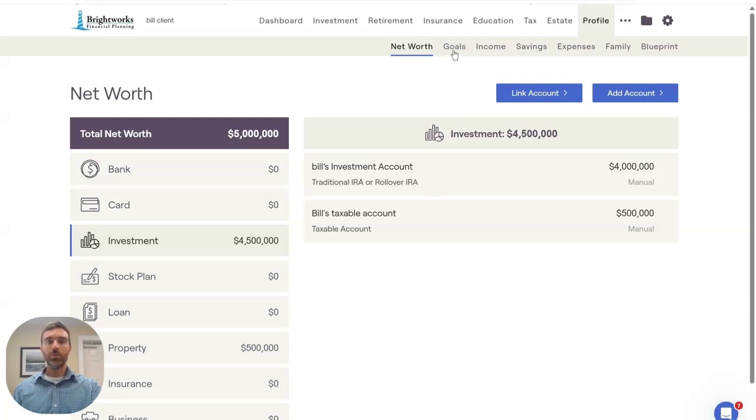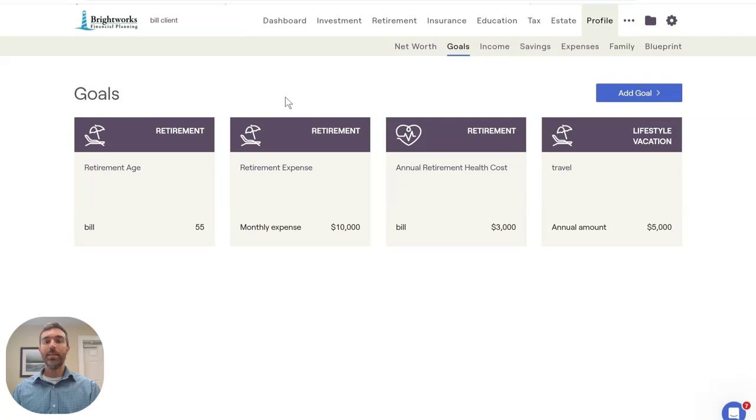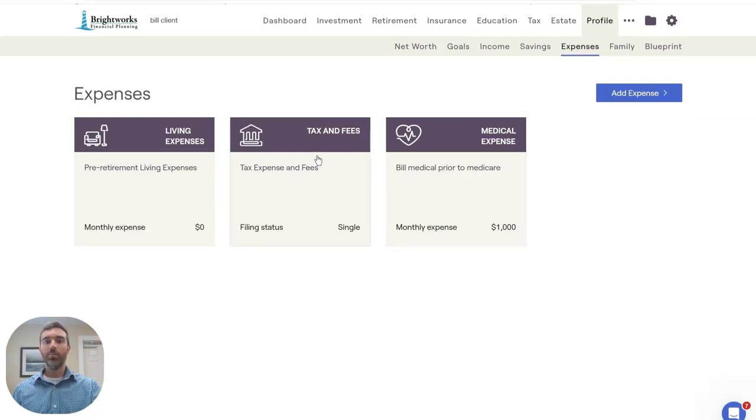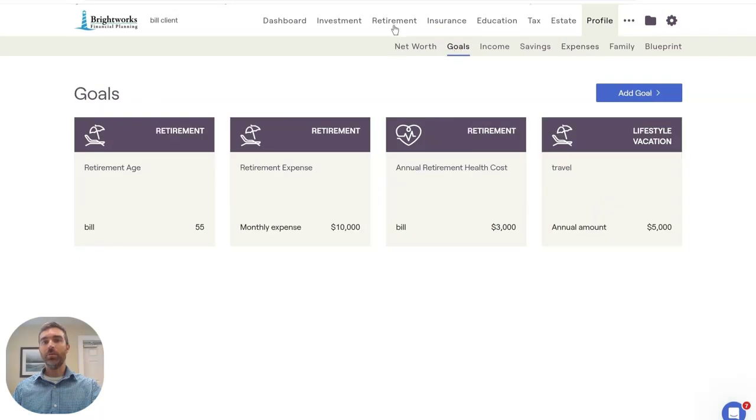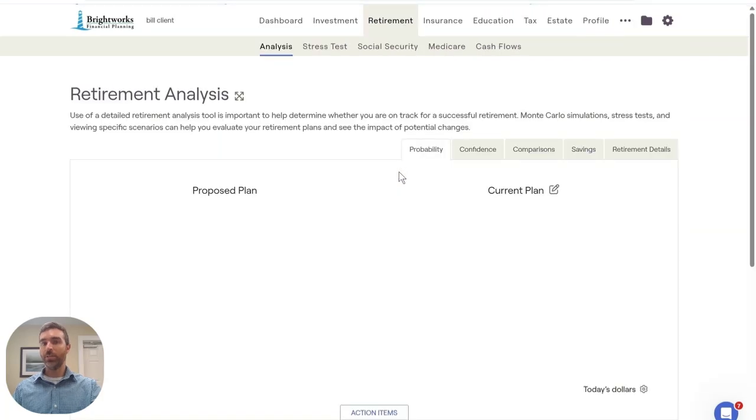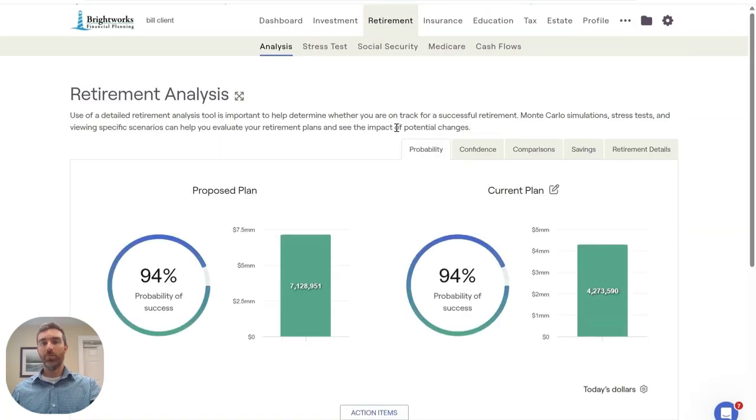Now, what are his goals? He wants to live on approximately $10,000 a month. He's going to have a travel budget of $5,000 a year. He just wants to go on one trip per year. He has a $3,000 out-of-pocket medical expense on top of $1,000 a month for his medical premium expenses prior to Medicare. So that gives you a snapshot of where he is. Now, in terms of retirement, you could probably look at the math there and notice he's going to be in pretty good shape if that's all he needs to spend, assuming we go forward on an inflation-adjusted basis.